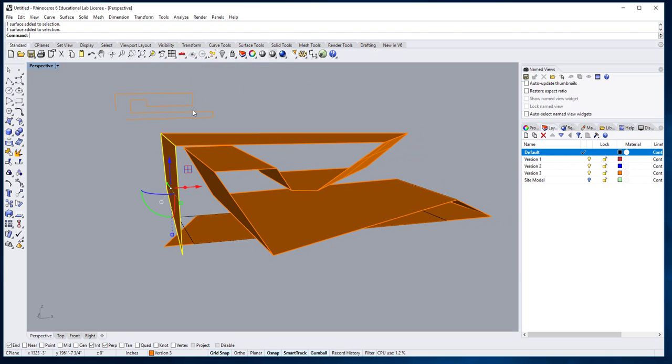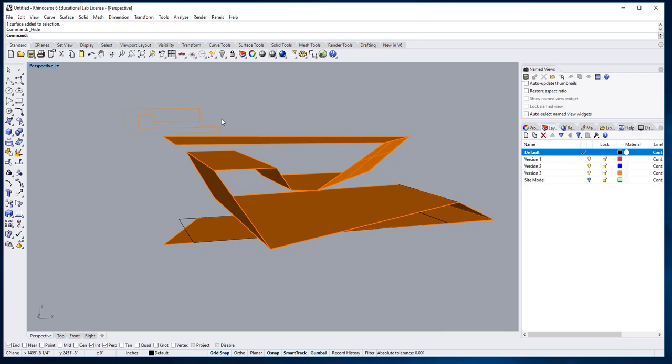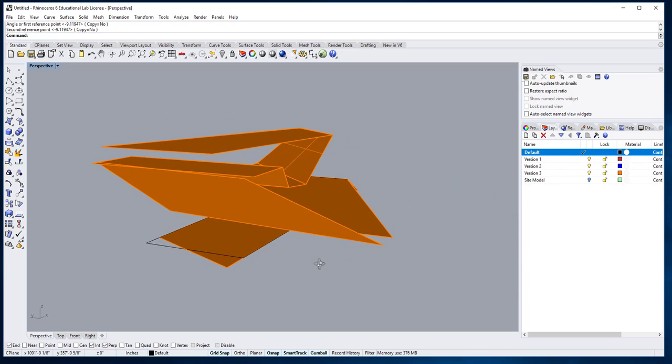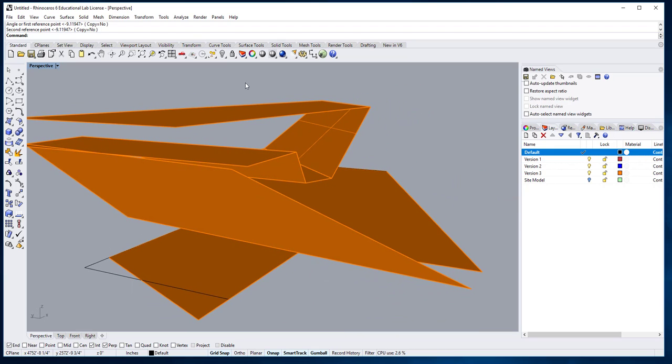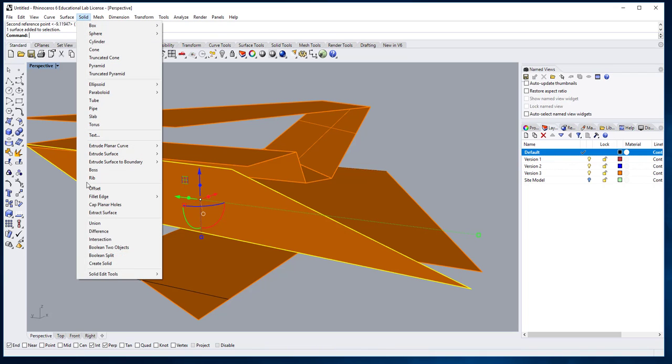I'm going to hide this plane. I'm going to rotate this plane. Let's say rotate in the command line. Okay, let's turn on the solid points for a minute on that guy. Solid. Where's my solid? Right here.